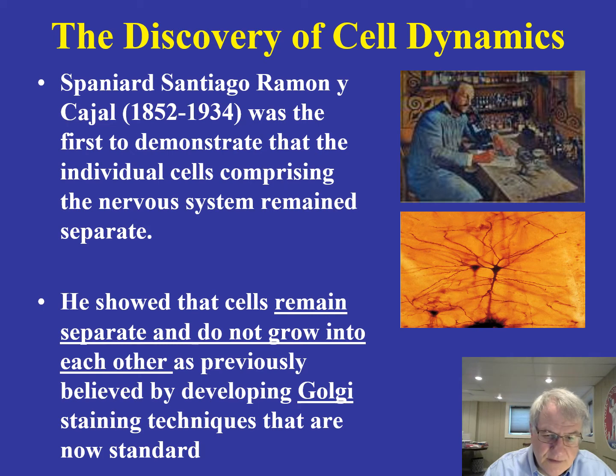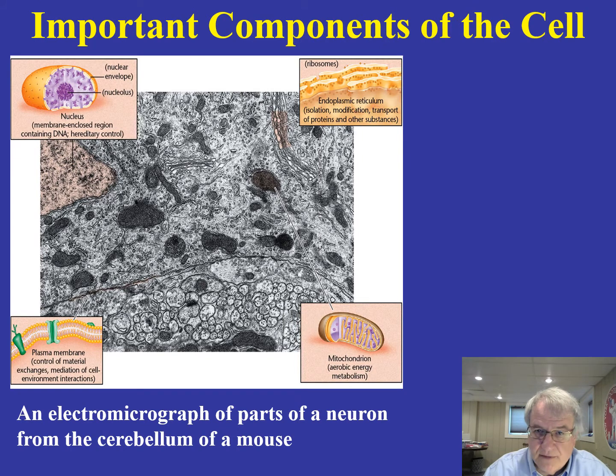Their thinking about the nervous system was very primitive, but it was not until Cajal comes along and he's able, through the staining techniques that he used, in particular, he developed this Golgi stain that you see right here, which really helped us to understand that these cells are really separate from one another, that they don't grow together. So this was a major advance at this time. And again, Cajal was able to do this by way of his examination of cells by way of a simple light microscope. And again, this was a major advance in terms of our understanding of the dynamics of cells.